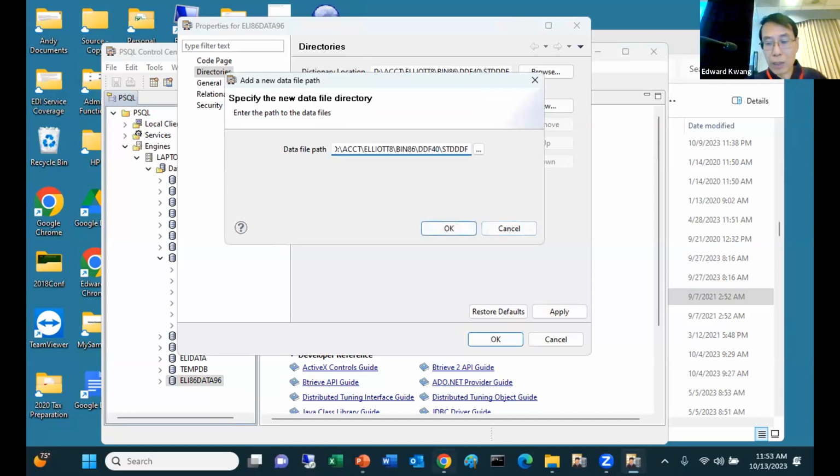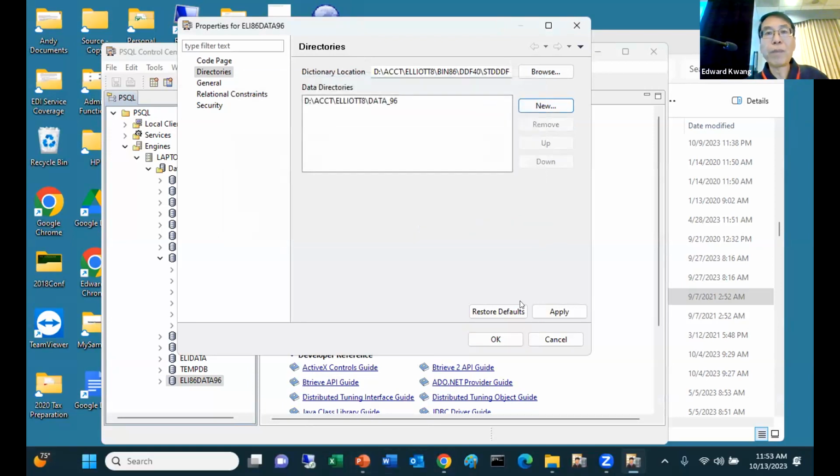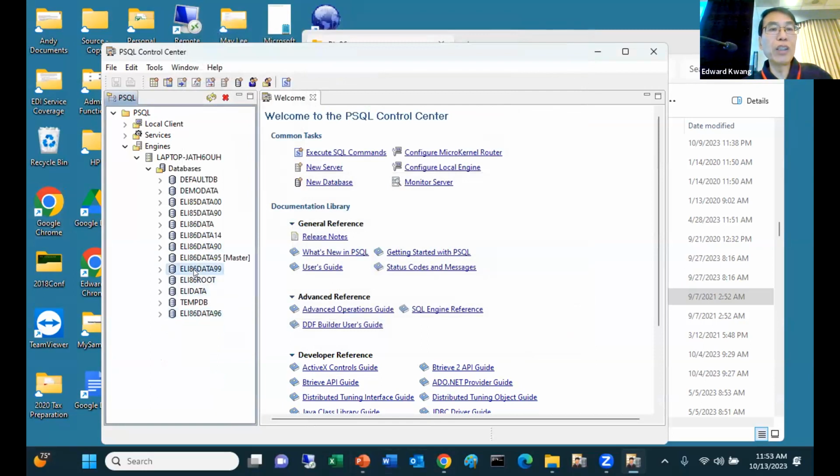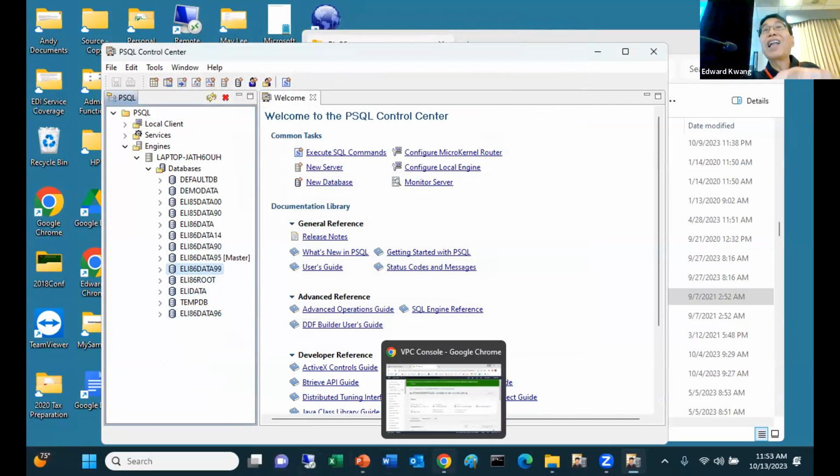I have to basically get that back. And I have to say it is data 96. Okay. And then now I apply. Okay. So now the data 96 is usable. That's a lot more difficult than the things I just showed you.